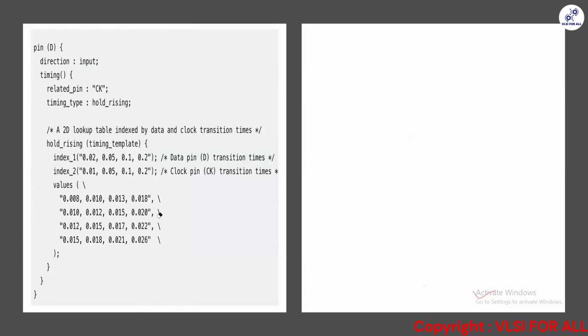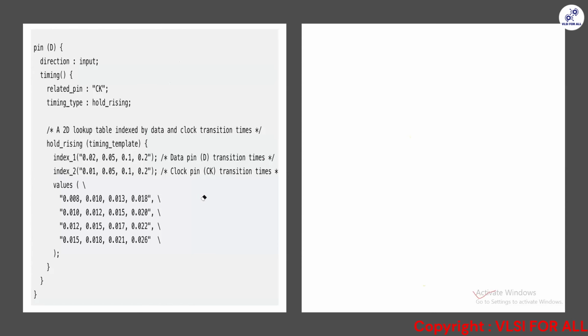If you have the tool, just try this: make your transition go bad on your data pin. With the same timing corner and everything, do this analysis, try to make your transition bad. Then when you dump a timing report, look at your setup time. For the one with a good transition time, you will find a lesser value. For the one where you made a bad transition, you will see a much higher value. So understand that setup and hold time is never a hard-coded value. There is no specific value saying this block will have this much setup time and this much hold time.